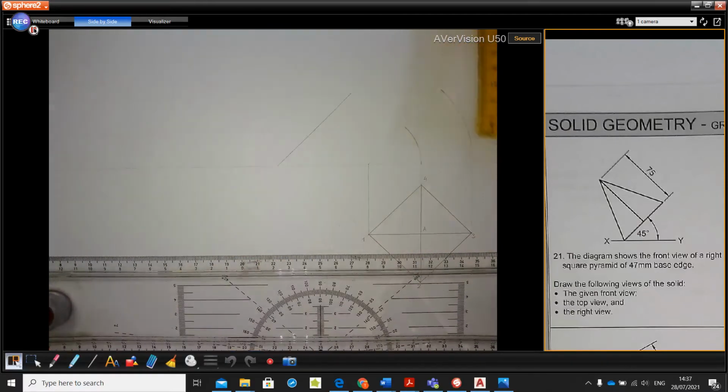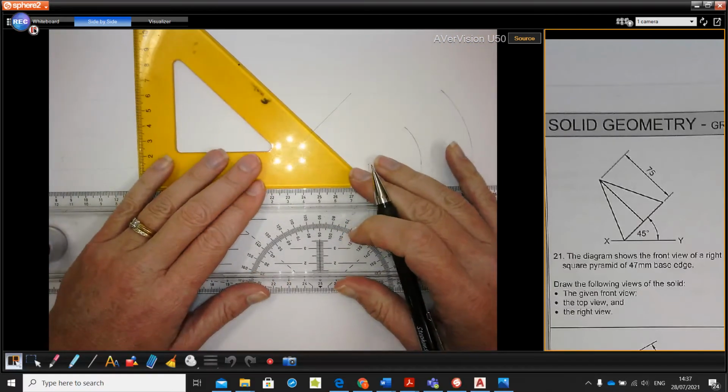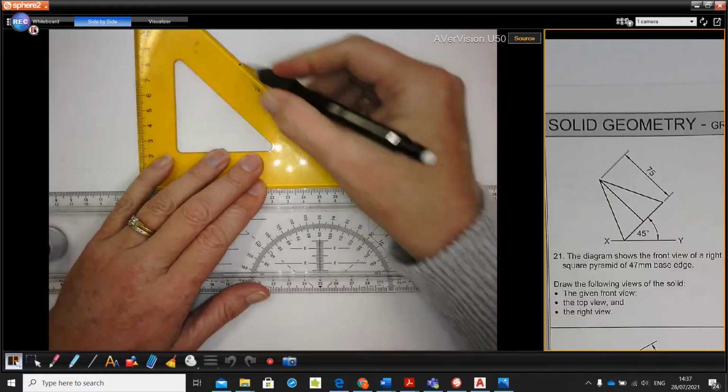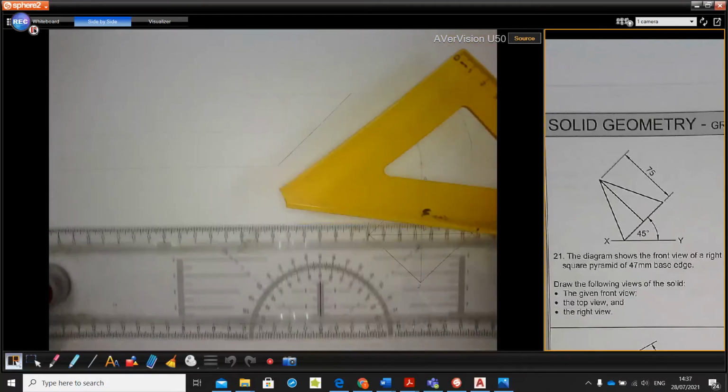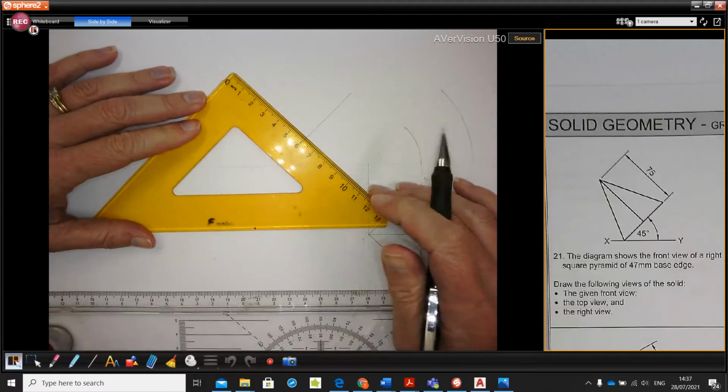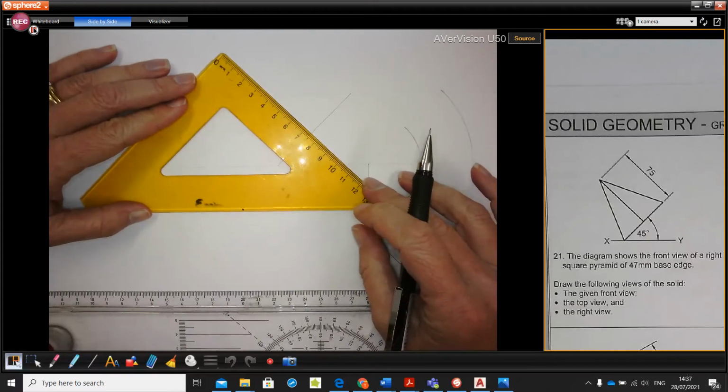If your base is at 45, it means that your axis height will be at 45. The axis height is 75 millimeters.